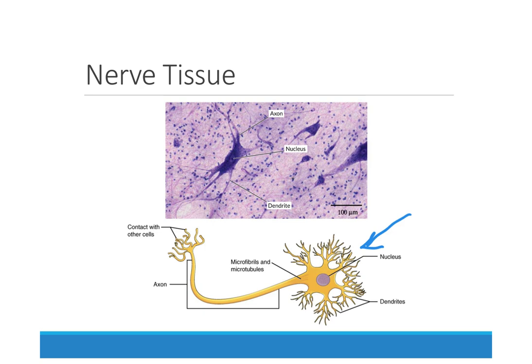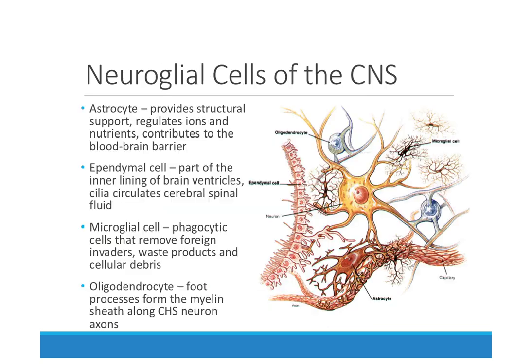But you're probably not so familiar with the types of cells found alongside the neuron, and they can be seen by all these little dots in this slide of nerve tissue because that represents the nucleus of all these other cells that are found around this big, very clear neuron that you can see stained in the center of this slide. These other types of cells are called neuroglial cells or glial cells, and they provide other functions that help keep your nervous tissue healthy, keep your neurons functioning the way they should.